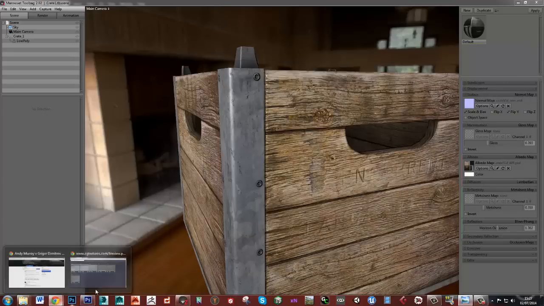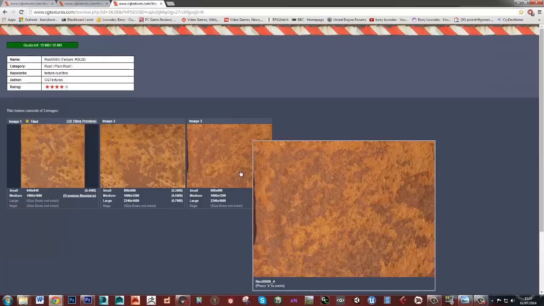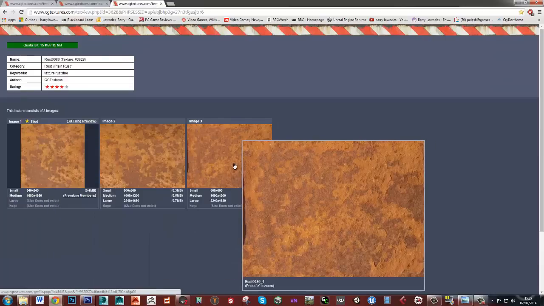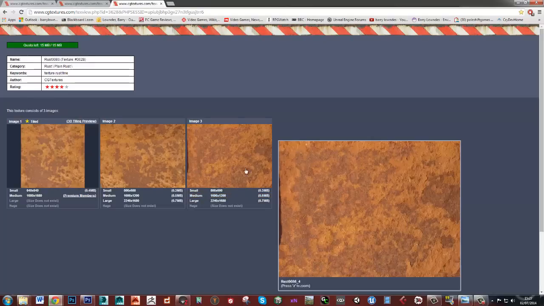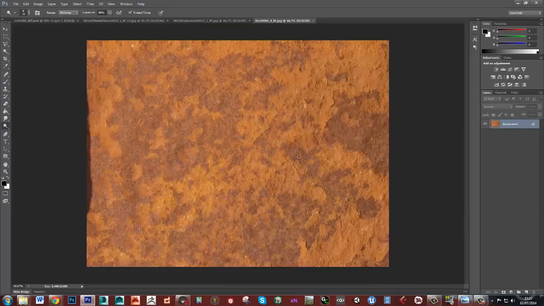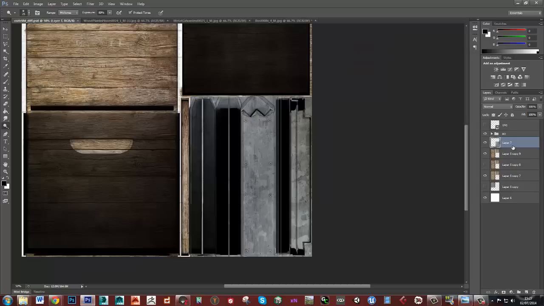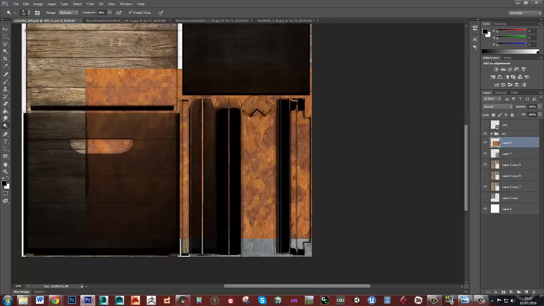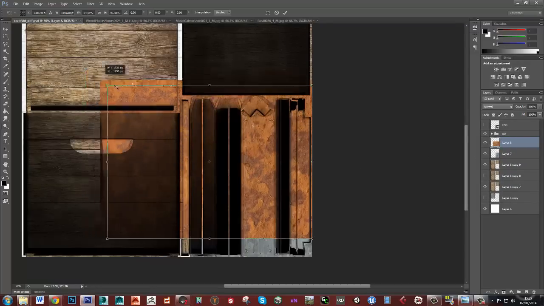So what I'm going to do is go to CG Textures again and get my rust texture, which is going to be this one, and again I'm going to get that at 1600 resolution. Then I shall copy that in over the top of my metal.